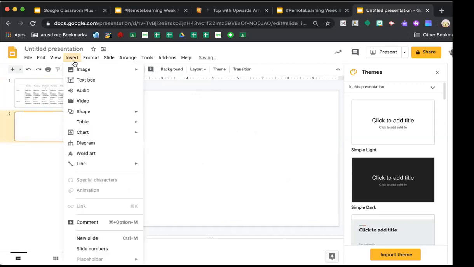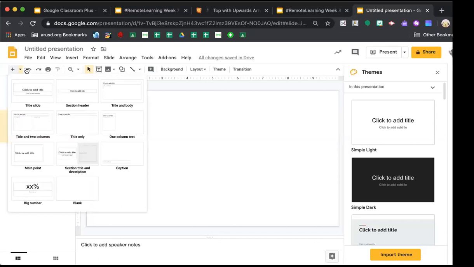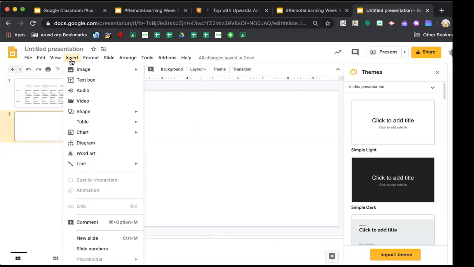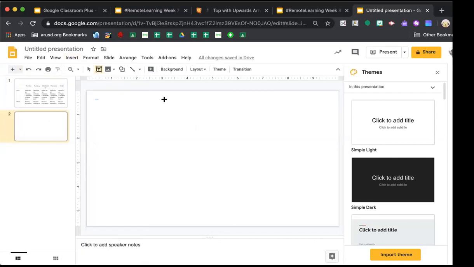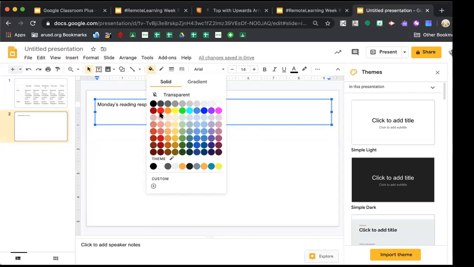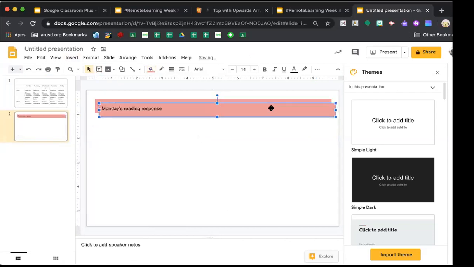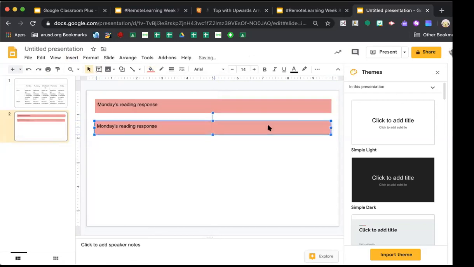So I created a new slide. You could do that by clicking on the plus button or choosing a layout. And then if I were to start from the beginning, I would do Monday's reading response. I'll paint this in red because red is the first color of the rainbow, and Monday is the first day of the week.